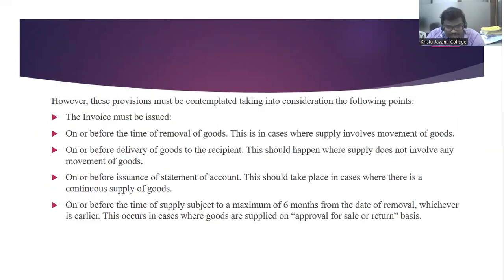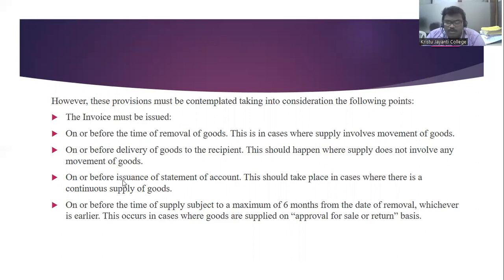Next, some provisions related to issue of invoice are disclosed under section 31. We have to follow these steps. The invoice must be issued on or before the time of removal of goods, where supply involves movement of goods; or on or before delivery of goods to the recipient, where supply does not involve any movement of goods.